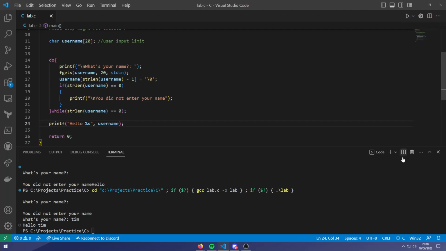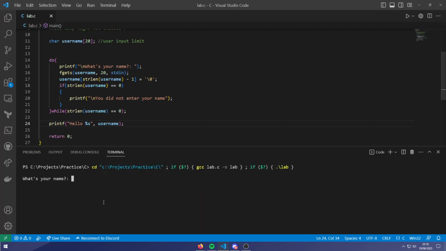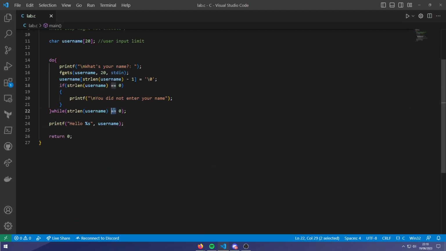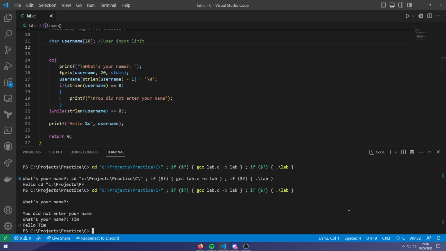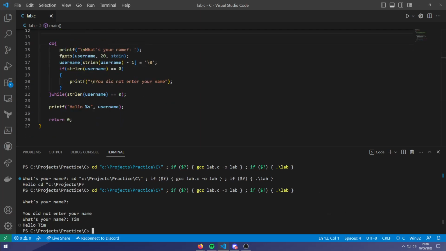So if we put both signs as equal to 0, now we can do this statement. So let's run it. What's your name? You did not enter your name. If I put in Tim, hello Tim. So now this is a do-while statement.